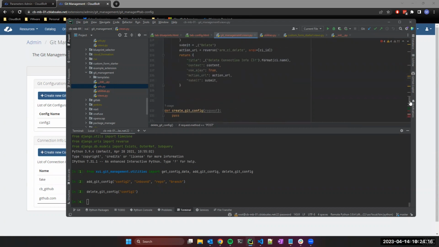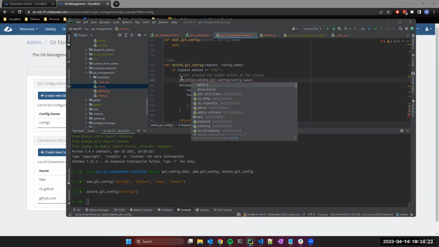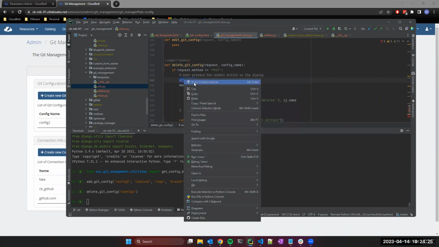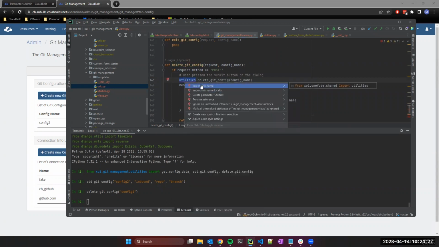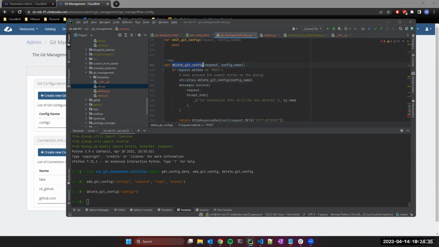So I think we can import utilities. This just tells us that we're referencing the utilities module. It is a similar function call, but instead of that, we're going to do get management.utilities, and then that allows us to have our main delete git config, but also still have it in that shared Python module where we're calling these things from. So we'll delete the git config here.